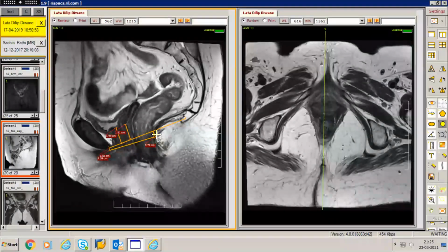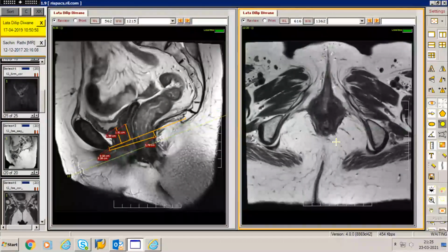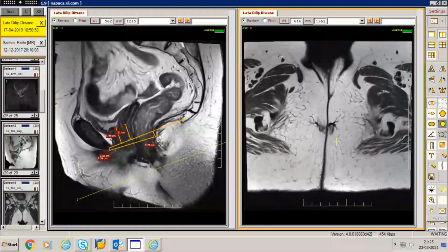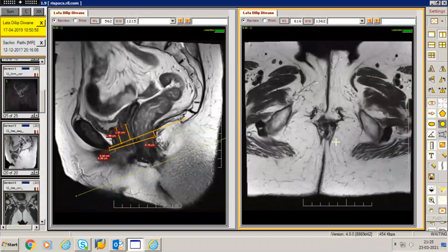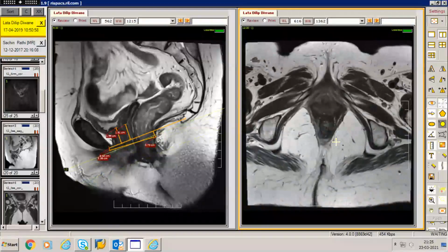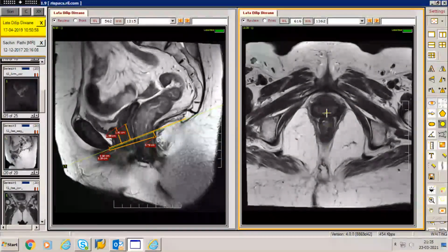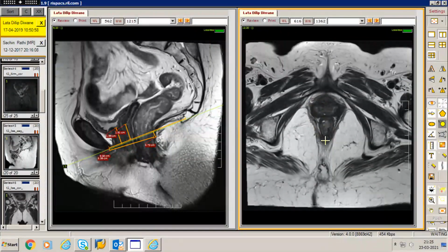So basically, as I was telling you about the hiatus, if I would again show it to you on the cross-section image, you would probably be able to understand this better. Yeah, so this entire thing, if you can see from anterior to posterior, this would be the entire levator hiatus. When I'm talking about the levator hiatus, you're trying to understand the anterior posterior dimension, which extends from the pubic symphysis, coming posteriorly till the puborectalis sling. The anterior posterior dimension is what is governed by what is called the H line.